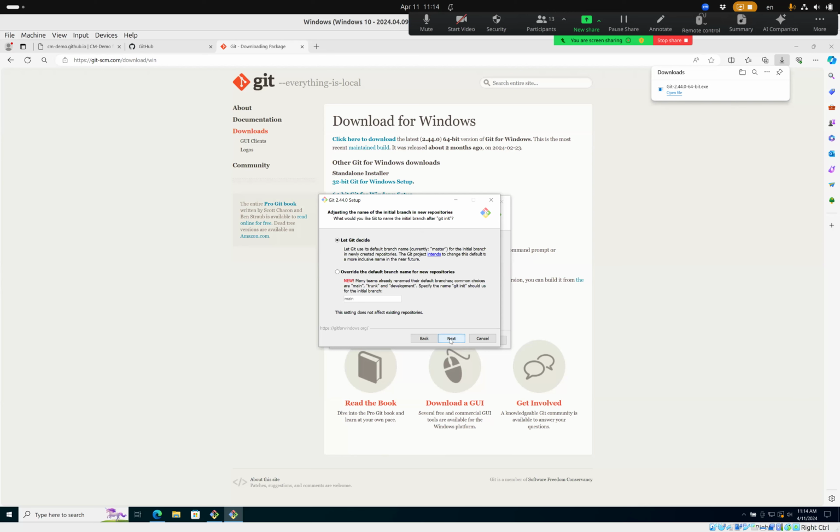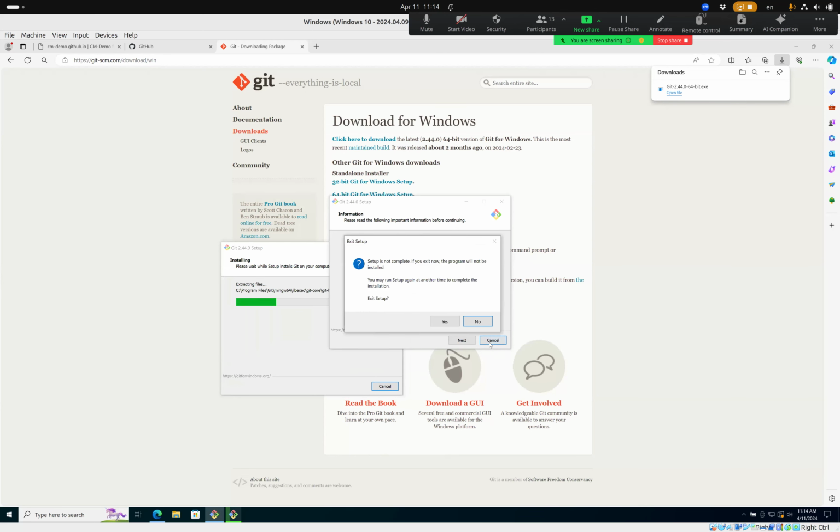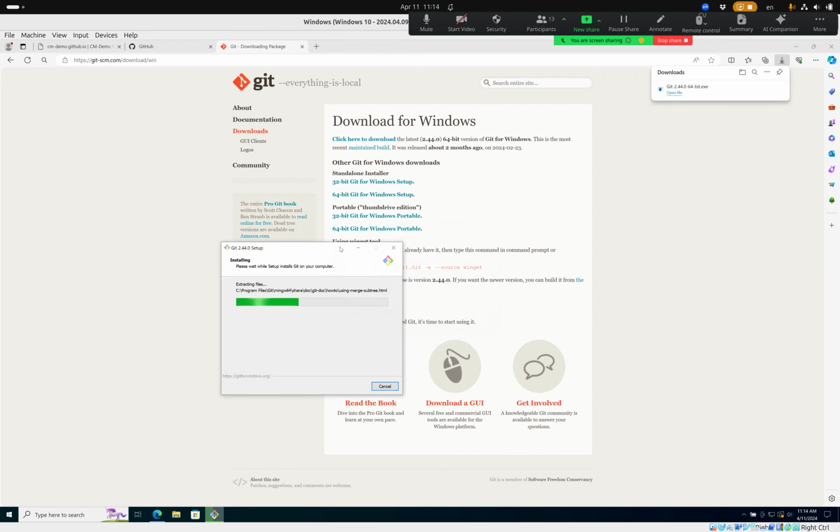Okay, next. And this one, I think default, everything I keep the default. I think I don't have to change anything, just next. Yeah. And it's installing. By the way, I see there is another window. Apparently, it started it twice. I double-clicked on it apparently twice. If you have any questions in the meantime, while it's working, do ask.